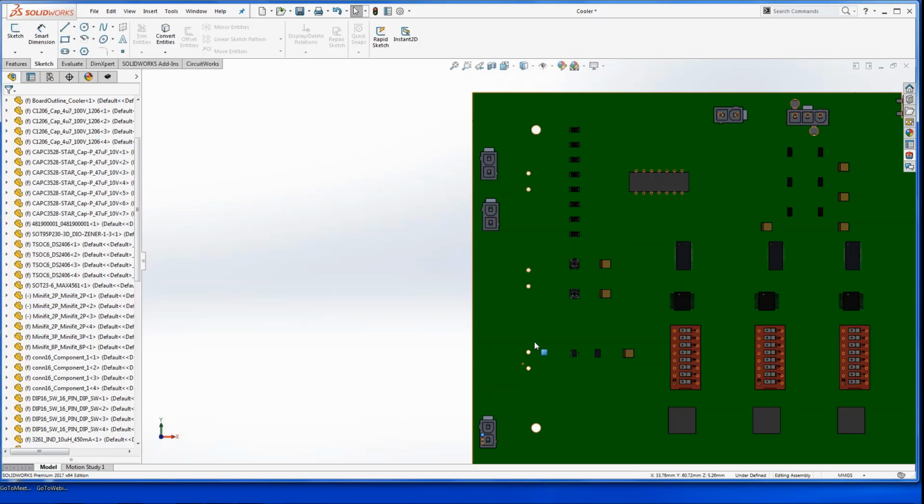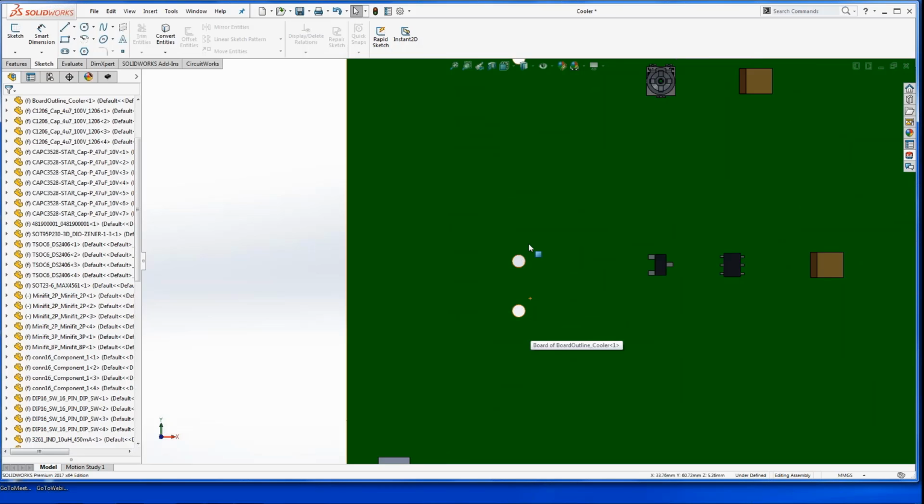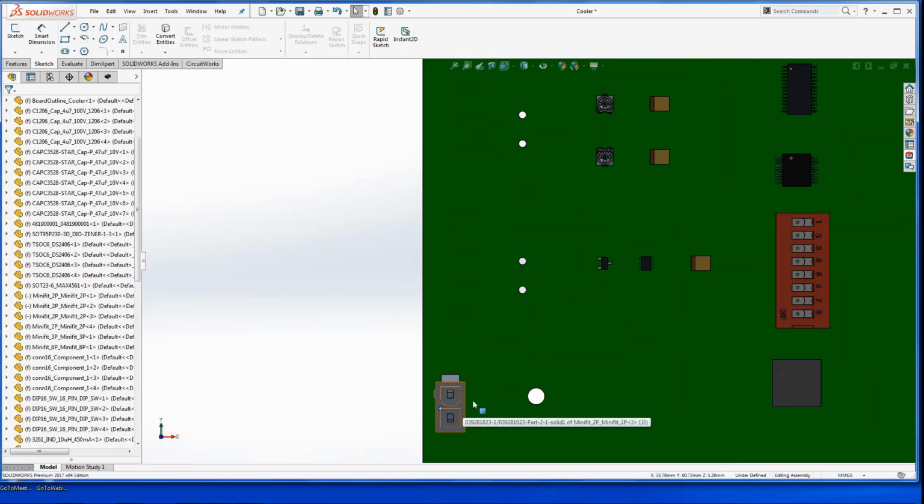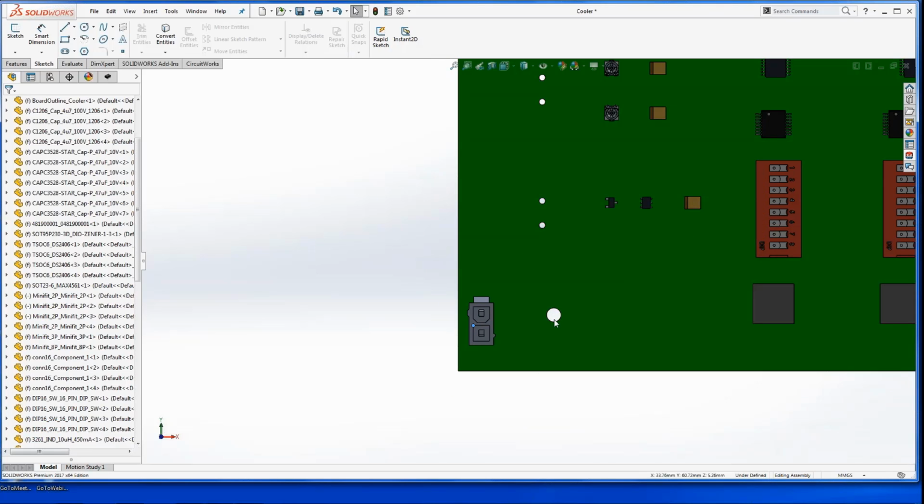So you see that I mentioned the through holes were broken apart from the model itself, and they remain in the circuit board. We will have to do one more collaborative cycle in order for the holes to be matched up to the new location of the model. But we'll see the movement of the holes inside SOLIDWORKS PCB when I do the collaborative update on that.